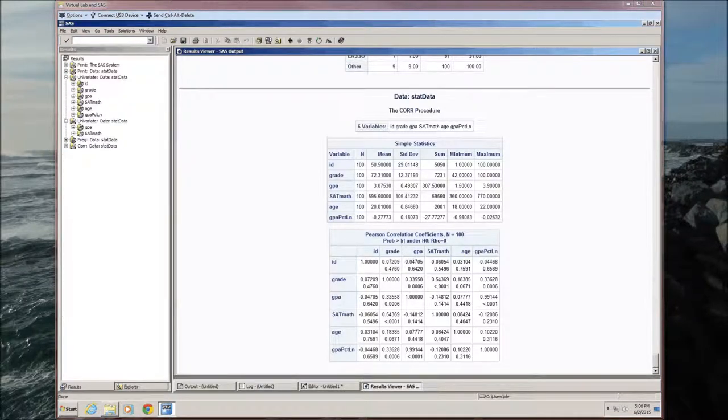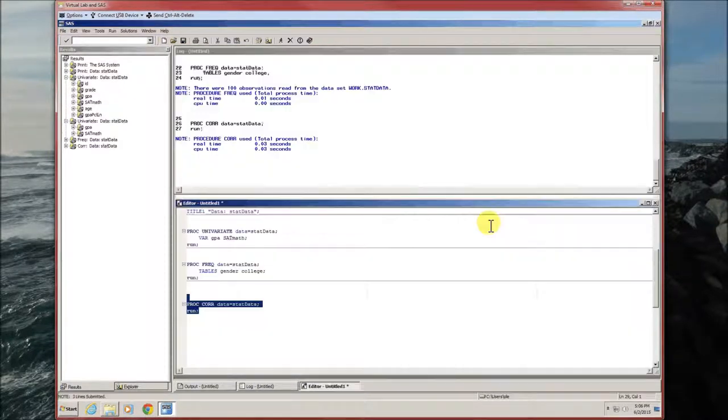One last way of comparing two variables. Notice that these were comparing numeric or quantitative variables. We can do something similar, though not quite the same. We can also do what's called cross-tabulation with the categorical variables. If we look up here, it's PROC FREQ when we're dealing with categorical variables. Tables gender college, just a space between the two, meant that we want a table of gender and we want a table of college. If we do gender times college, then it's going to give us a cross-tabulation of gender by college.